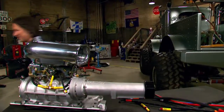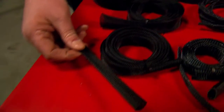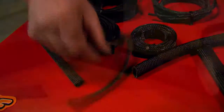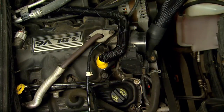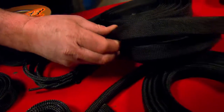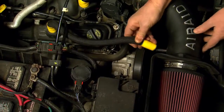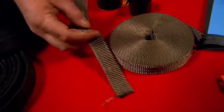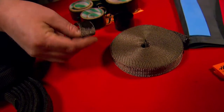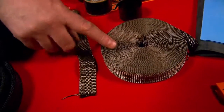Let's take a look. These are hose skins, and you can get them in all kinds of colors. We've got solid black here and a diamondback pattern. And these slide right over your existing hoses and seal with heat shrink tubing. These will protect your hoses from mild abrasion and up to a 500-degree heat. The next step up is called dragon skin. Now, this will handle up to 1,200 degrees and has incredible abrasion resistance. Then for extreme heat and protection, they have this special wrap that you wrap around hoses, and it'll not only prevent heat from getting in and out, but also pretty much any sharp object that tries to damage your hose.